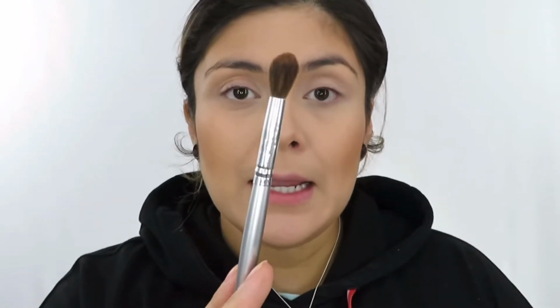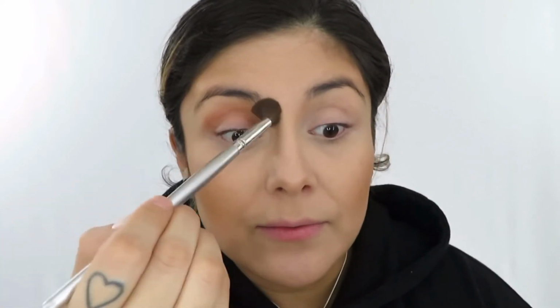Alright guys, so go ahead and get a nice fluffy brush that you can use on your crease for your transition shade. And I am going to be using OG and New Yorker as my transition shade. I'll be just mixing the two. I don't know which side is going to be what yet, but why don't we just go ahead and get started and we'll go from there. I already have my eyes primed. I used my Makeup Revolution eye primer, and I am going to just lightly buff this out. I like to bring my shadow all the way up to my eyebrow. That's just what I do. You don't have to do that, but I'll be doing that. Doesn't matter what shape I'm doing, but that's what I'll be doing because I just like how it looks.